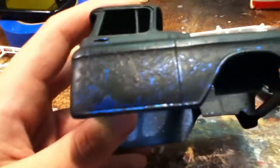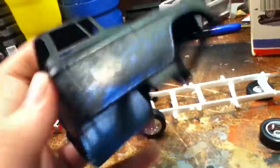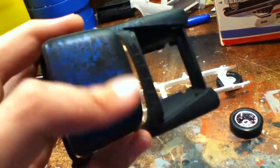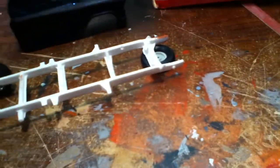So here's the body. It looked kind of cool to me, so like somebody painted it and primered over it, but the primer is starting to peel off. A lot of the salt didn't come off, so it's got this weird texture, but I kind of think that's cool. Here's the wheels, just a quick shot at those. I'm not going to put a bed on this because I'm making it look like a work in progress.